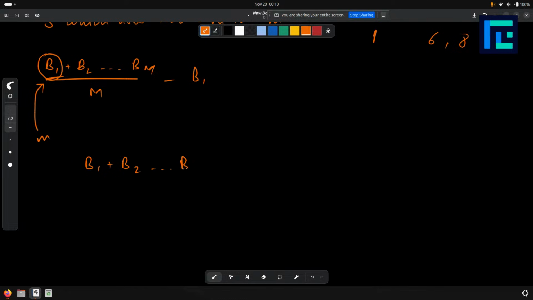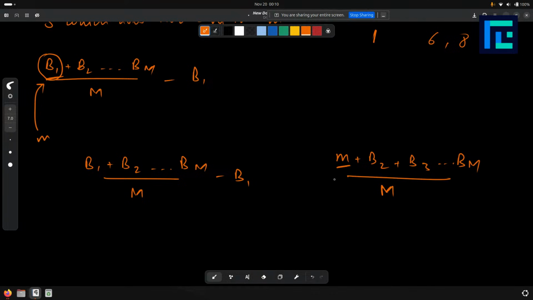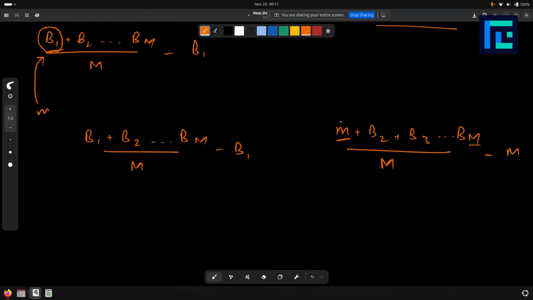We have one quantity, this upon M minus B1, and we have another quantity, (M plus B2 plus B3 till Bm) upon capital M. So this small m is the smallest number of the array and capital M is the total number of elements taken in the subsequence minus M. So we need to compare these two quantities. Also floor, that is also important. So floor.